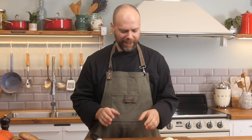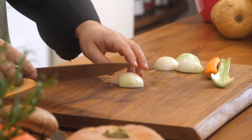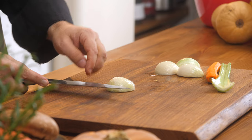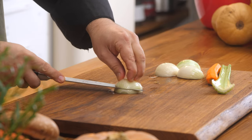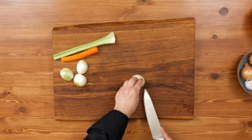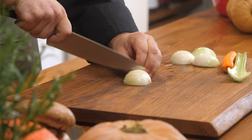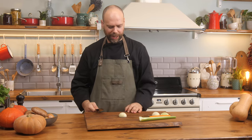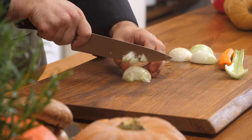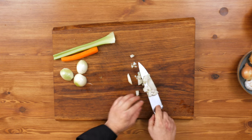We're going to start off with the onion. You're going to take the core, leave that core in there, and put it away from you. Make one slice in the middle, right across with a horizontal knife, very gently into the middle — but not all the way through. Keep it about a centimeter from the back, take it out, rotate it 90 degrees, and make a few cuts like this. Now rotate it 90 degrees again.